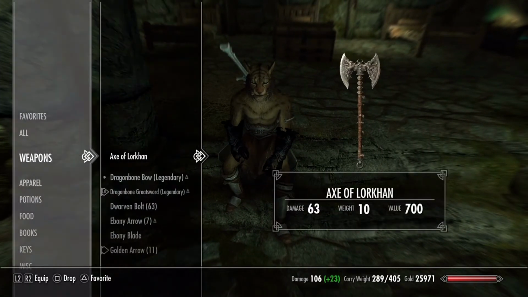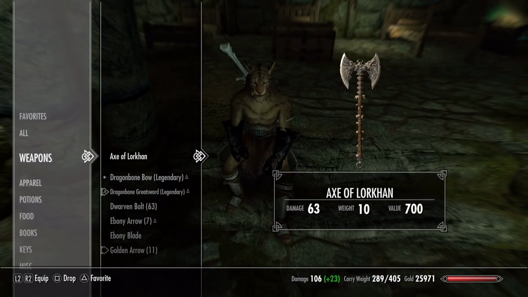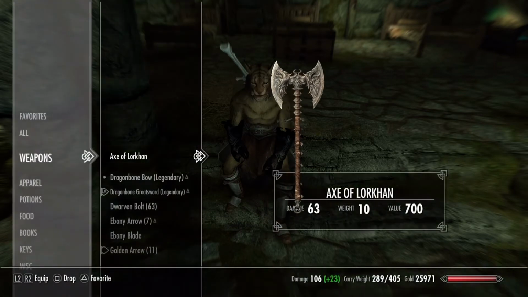And the weapon is obviously based off the Rueful Axe, minus the enchantment. I don't know if it might be stronger than the Rueful Axe. I'm not 100% sure because its damage rating at the moment on mine is 63, but I have obviously increased some of my skills, so that's what it's basing that off. But yeah, it's just basically the Rueful Axe, but without the enchantment, so then you can enchant it with whatever enchantment you want to make.